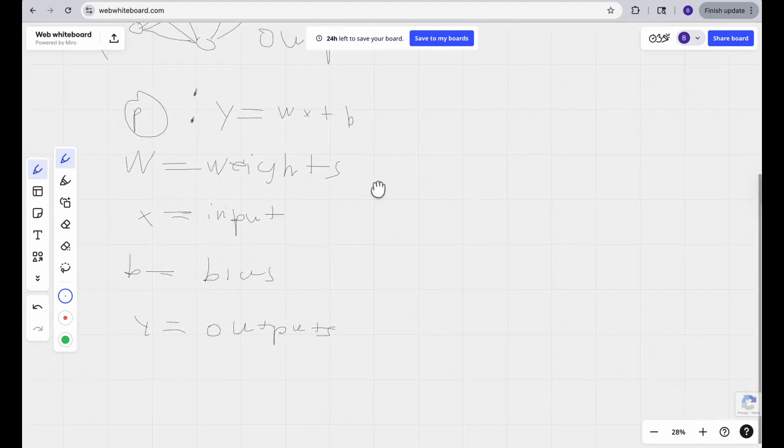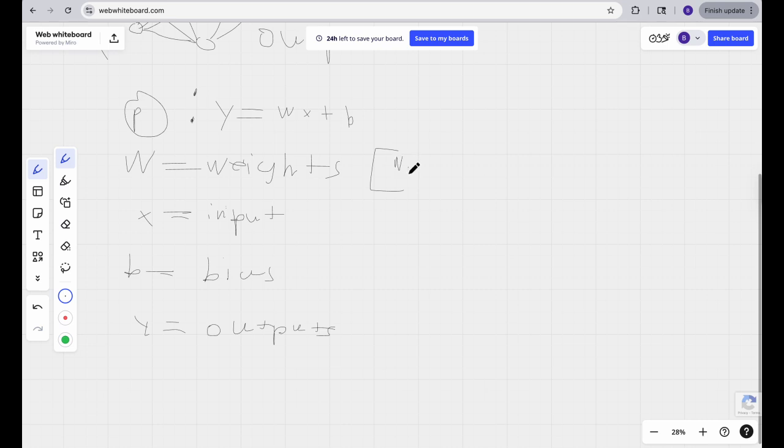Now, if you aren't familiar with linear algebra, I highly suggest that you take the classes, because we're going to be dealing with a lot of matrices and vectors here. Weights, biases, inputs and outputs, they're all vectors or matrices.